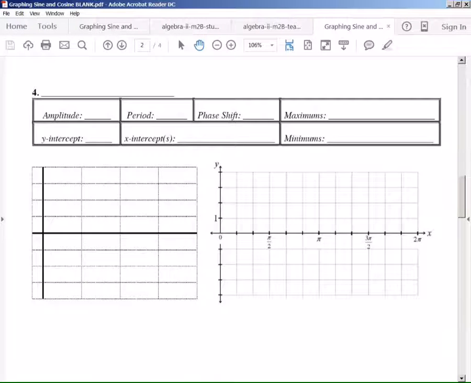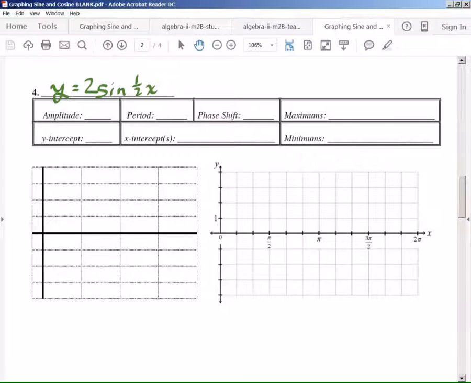Okay, here's our next one. Write this down. Y equals, now I want to give us a new amplitude. We'll give it an amplitude of 2. Something really simple. Then we have a sine, and then let's change our period. Let's make our period bigger this time. So this time we're going to say 1/2 x. So let's see what happens when we have a 1/2 x.